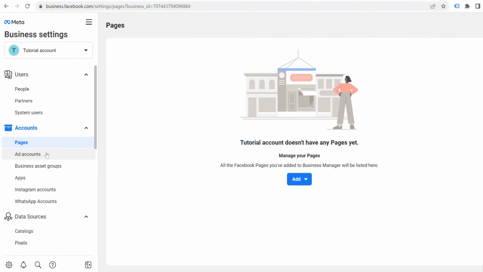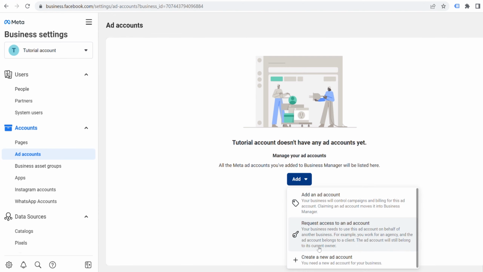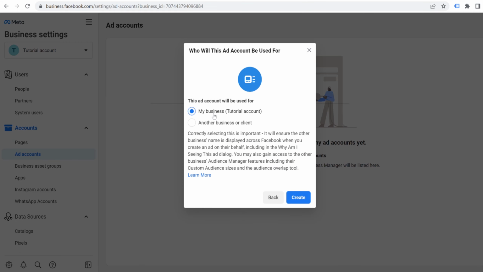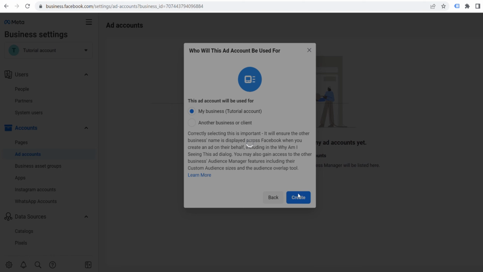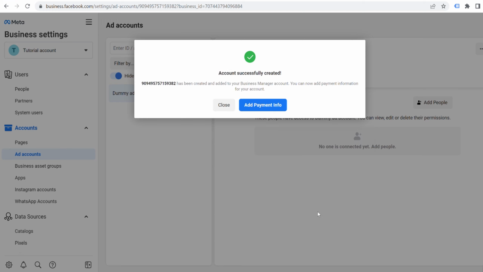All of this is fairly easy to set up. Let me show you by creating an ad account. We go to the left side of the screen, and under accounts, you can find add account. Here we will write a name, time zone, and choose a currency. In the next window, we choose where we want to use this account, and we click Create. This is the window we use to add users. We will come back to that very soon, so let's ignore that for now. I recommend that you add a payment method now, otherwise you can't start running any ads until that is sorted.